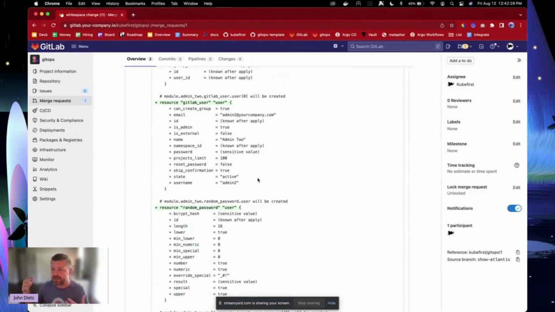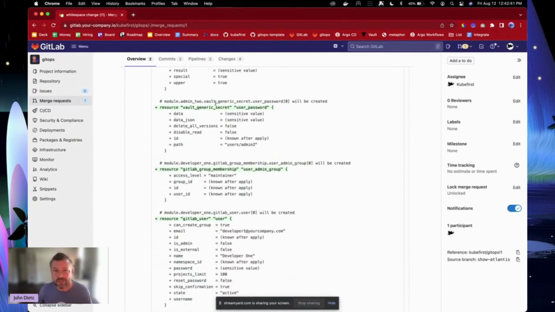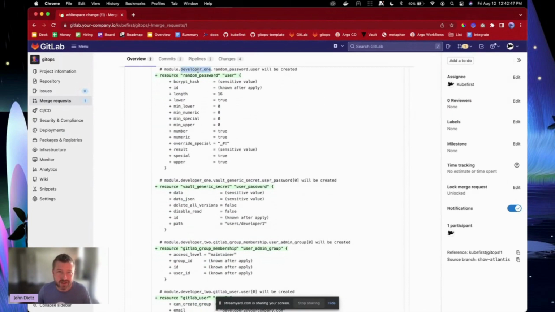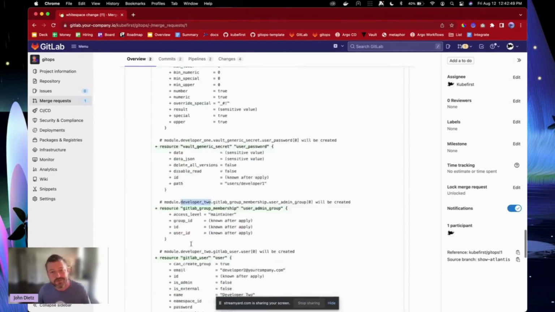There's an OIDC component so that GitLab is being leveraged as an OIDC provider throughout all of the applications, and you can leverage those same credentials, single sign-on throughout the entire platform. Looking through the remainder of this plan, it's the same type of stuff for admin 2, and then for developer 1, and then for developer 2.